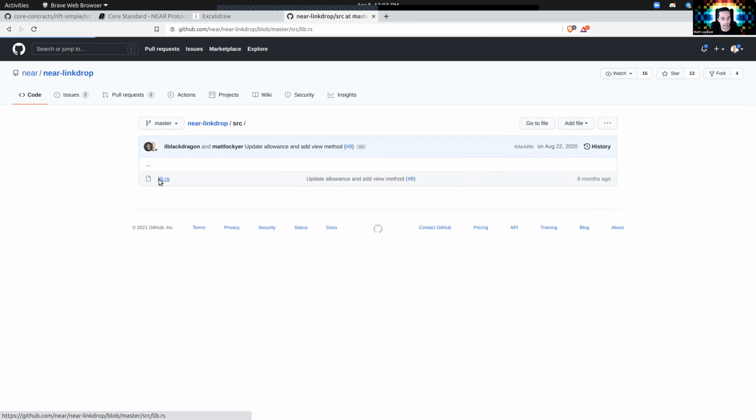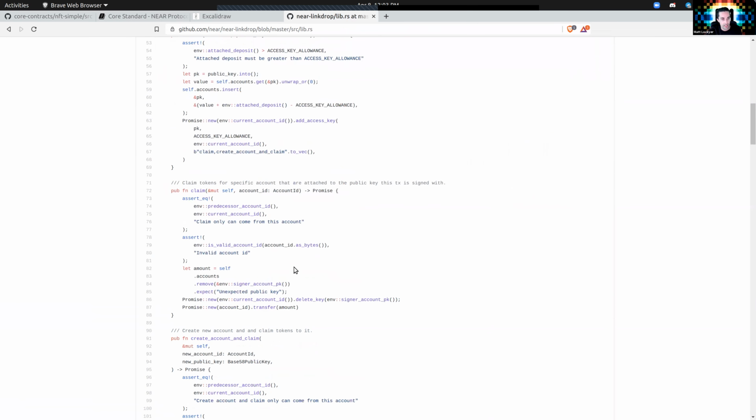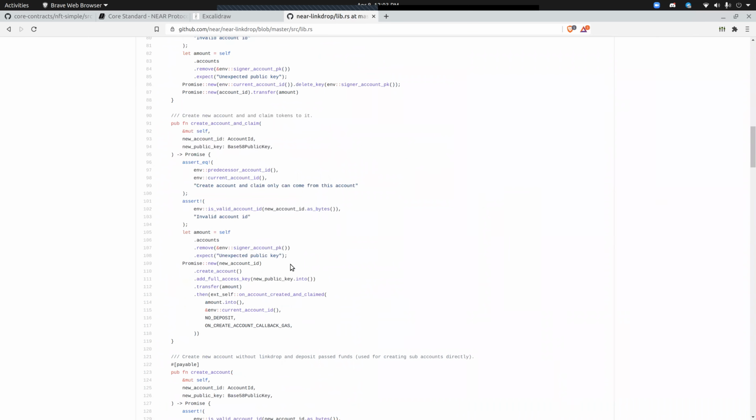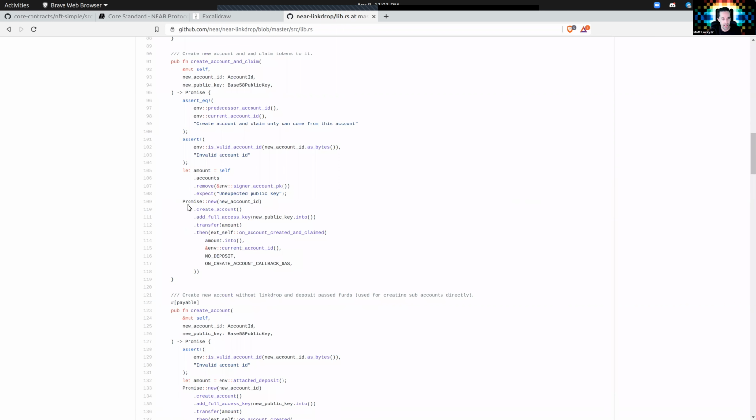So yeah, the only thing I'm going to show you is that it follows the same pattern as this. So promise new, and then here what you're going to do is deploy contract bytes, passing the bytes. And then here you see .then. You're going to do a callback to your own contract when all of this is done, and then you can go inspect that contract. Like you can go call that contract and say, hey, what's going on?